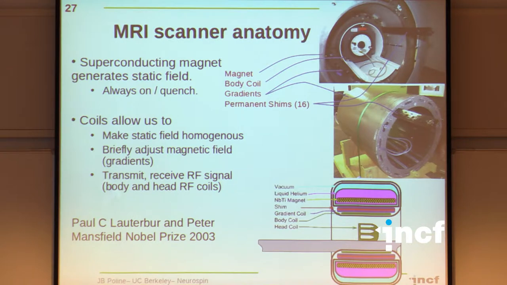And then it's got more magnets somehow. On this big magnet, you can change the field depending on the localization. We call that the gradient. And it has coils that can induce radio frequencies. So if you change the magnetic field quickly, you can induce radio frequencies. All those things are within the same big machine. This coil here is just receiving the changing magnetic field around the head.